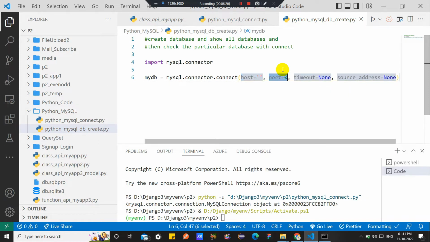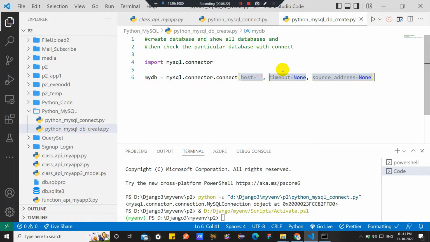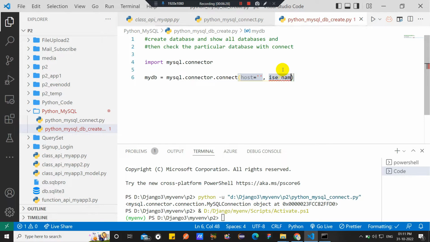Inside this, there are other functions. You have to delete those. Host, username, and there is password.